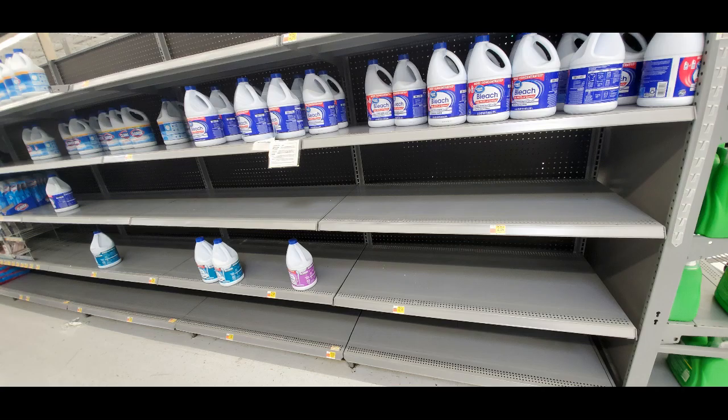Then you go over to the bleach, and the bleach has been pretty wiped out for a long time. They do have some though — you can see that top shelf has some, and down a couple of shelves there's a little more, so they're not totally out. They have that little sign asking you to please only buy one, but I don't think they're enforcing that. At Aldi, the cashier told me their registers are set up so they can only ring up one of certain items per order — like toilet paper or paper products. So you'd have to come through multiple times.